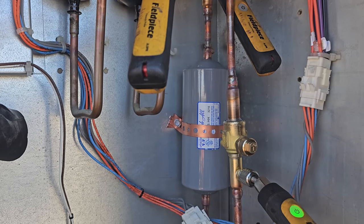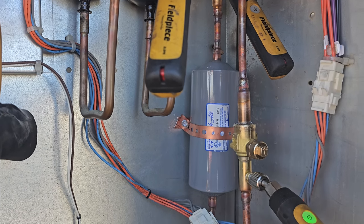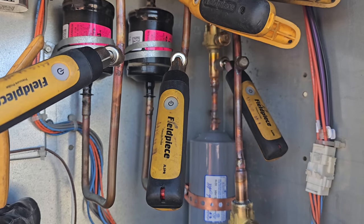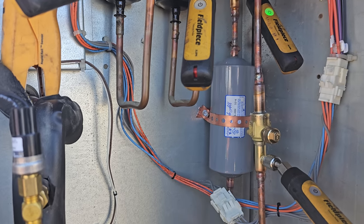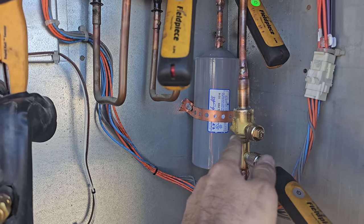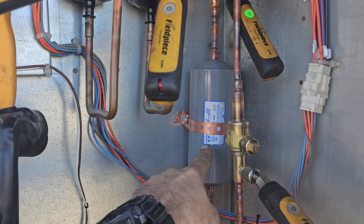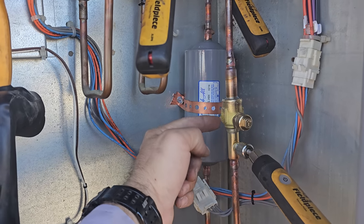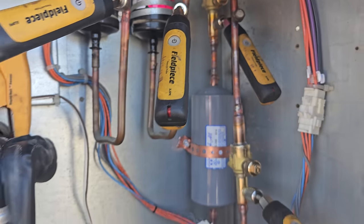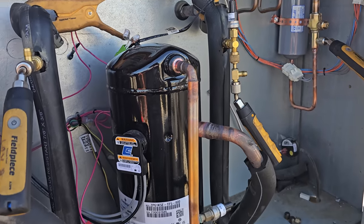Okay, so we know that for future reference. We can also do temp checks across it, but that's good to know, okay? We see anything 3 to 5 and we start questioning whether or not we need to change it. And that's why I put ball valves here, because this thing was a burn. We put in the HH core. We put these ball valves on so it'd be easy to change this filter dryer after the fact without having to recover the entire charge, okay?